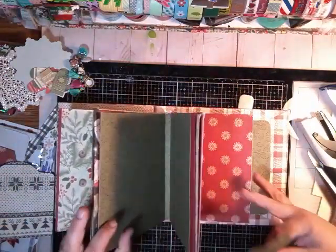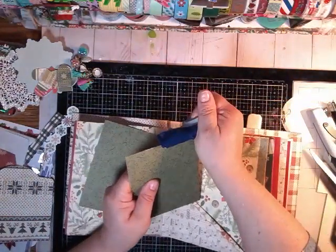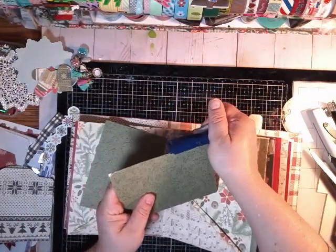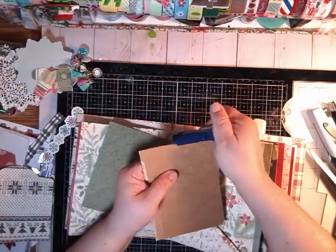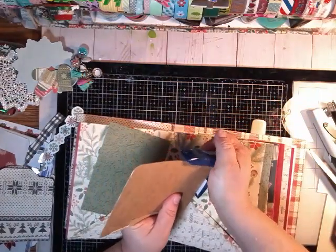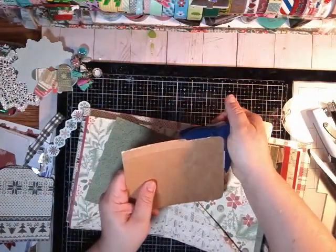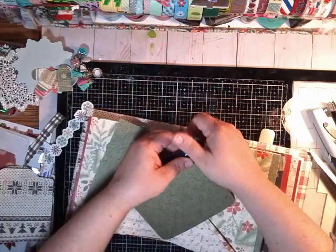So now we have a card for in there and for in here. Actually, I was going to round these corners also. I just had my corner rounder. Here it is. And this guy does not want to work properly anymore. I think that'll have to be my next investment, a corner rounder.